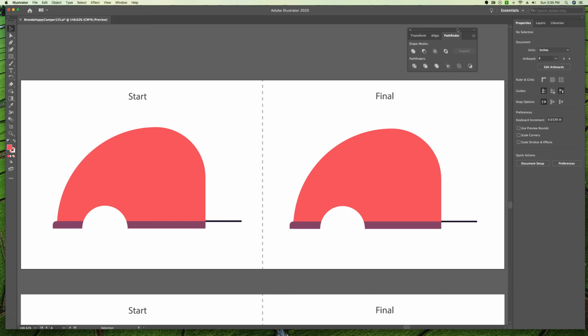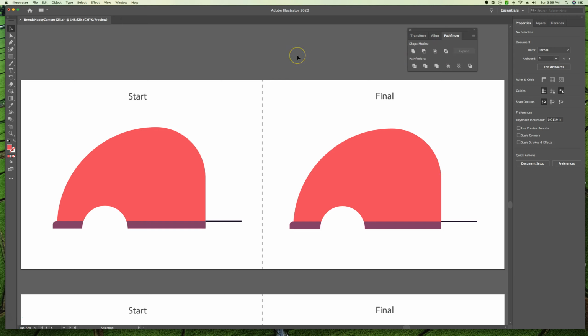By default, when we use one of these effects in Pathfinder, and you see that if I hover over them, we see unite the two objects, knock out the one in front with minus front, show the intersection only where those two shapes overlap, or exclude the intersection. We have divide, trim, merge, crop, outline, and minus back. So in shape modes, we have these right here using the Pathfinder tool.